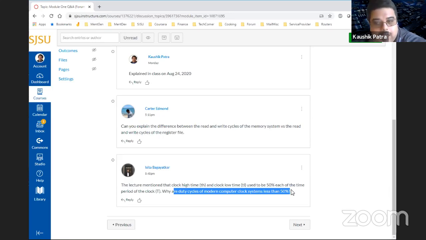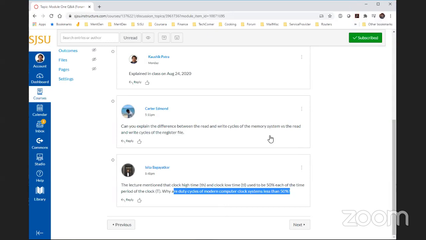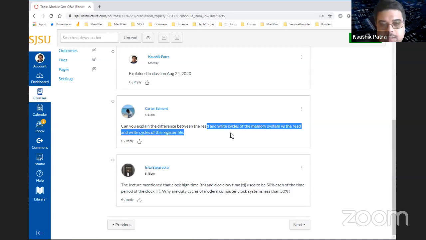So this is something to do with the power consumption at the electrical level. The less the high part, the less the power consumption. That's the simplest nutshell explanation of the whole thing. That's why designs are made like pulse designs and stuff like that. But the main target is to reduce the power consumption by the processor, and one factor is the duty cycle. If we reduce the duty cycle, it tends to reduce the power in a very simplistic sense. Okay, Ishita, is that clear? Yes.